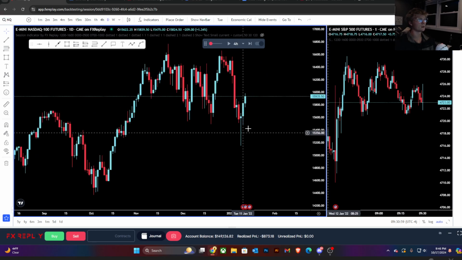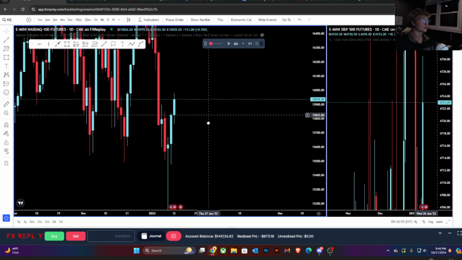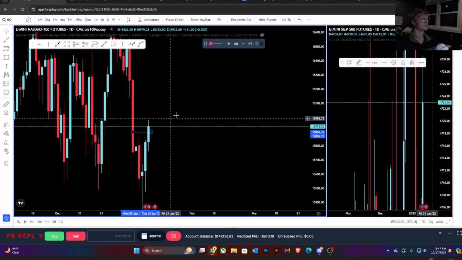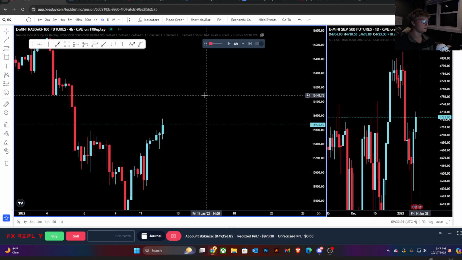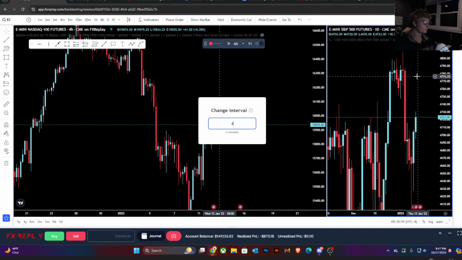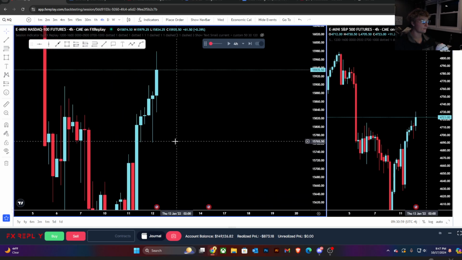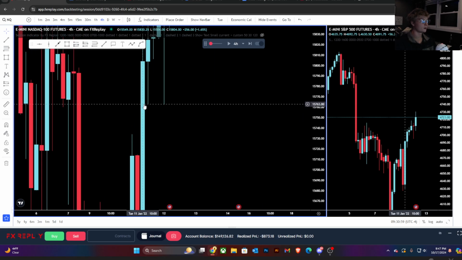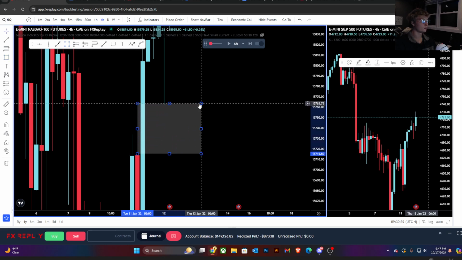Let's hop on the daily. But yeah, draw was good. Daily unfilled gap was hit, so good draw on liquidity there for sure. Looking at ES, pretty uncorrelated. Let's see the 4 hour. These 4 hour equal lows? Nah. So we're delivering off this 4 hour.